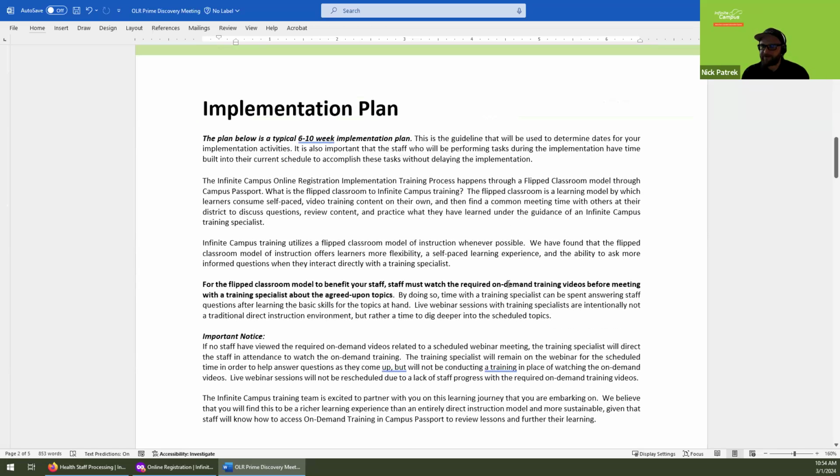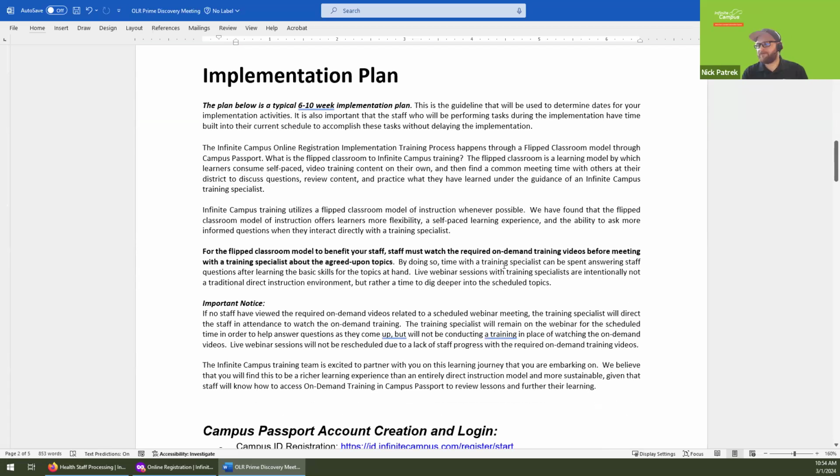Online registration and its setup isn't the only thing you guys are going to be working on. So, typically we like to give at least 6 weeks from start to finish, from when we do our discovery meeting all the way to when you guys make it available to parents. We'd like to give somewhere around 6 to 10 weeks. So keep that in mind, because A, you have a lot of other things going on that is going to have your attention, and B, depending on how many customizations you want to make to your application, it can be a fair amount of work, right? So we want to make sure that you guys are successful and feel confident and have enough time to do that work, okay?